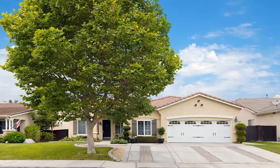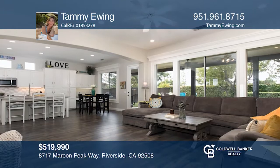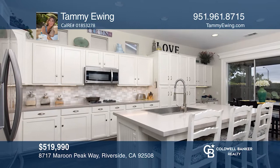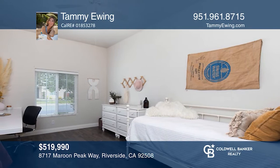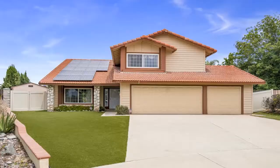This four-bedroom, one-story beauty is located in the Autumn Ridge gated community in Orange Crest of Riverside. Recently renovated and in near-pristine condition, it offers Pergo Portfolio waterproof flooring throughout and a remodeled kitchen with quartz counters, double ovens, an island, and a tiled backsplash. Additionally, high-end custom-cased windows and shades, plantation shutters, high baseboards, and a custom mantle add home charm. Notable perks include built-in shelving and cabinetry, recessed lighting, walk-in closets, and a beautiful aluminum patio cover with fan lighting and an outdoor TV. Come see it in person with Tammy Ewing.